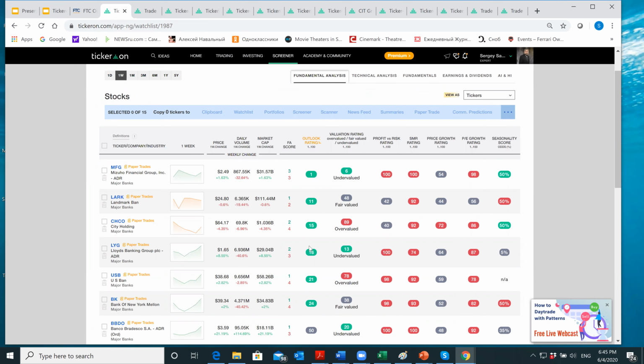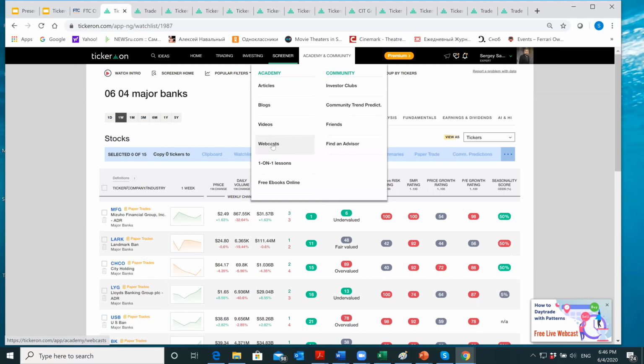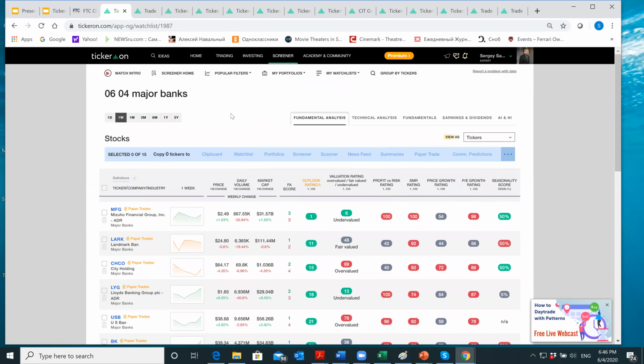This is a good shape. This is a good shape. This is a good shape, right? Then this is, from a fundamental analysis standpoint, just one rating. I will tell you just one for today because it's almost the end. I have other webcasts. If you want to see other webcasts about our screener, then go to webcasts and find how to use the iScreener. In that webcast I go deeply into each of these parameters, okay? I'm not going to do that today. I'll just show you the basics, okay?